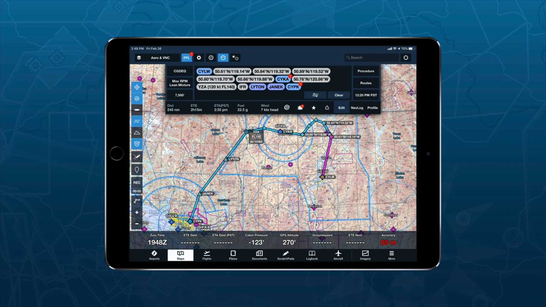So what I've done here is, because there's no ability to actually put in VFR route corridors at the moment, I've just put in several lat longs mimicking the route that I intend to take. I have the Kamloops Airport in there as well. If I intend to do anything at Kamloops Airport, I would put it in the remarks section of the flight plan. At the Yankee Zulu Alpha VOR, I'm transitioning to a flight level of 140, IFR flight rules, and then my routing to Pitt Meadows.